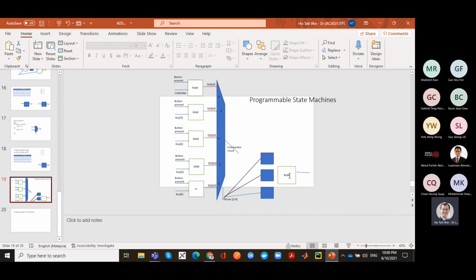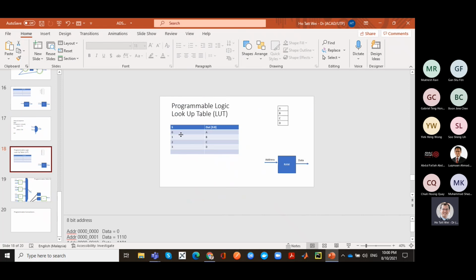Therefore, I hope by now you can get this concept and understand that if I give you a program in a microprocessor, you can draw a state transition diagram, or alternatively, you can draw an algorithmic state machine. And you can also figure out that this particular program, I can actually implement in hardware if I just wanted to build a state machine out of it. Because that state machine is actually your RAM. Your RAM is actually implementing a lookup table. The instructions are actually the lookup table. So the assembly instructions, the ones and zeros, that's literally the lookup table.